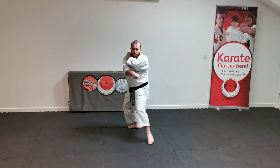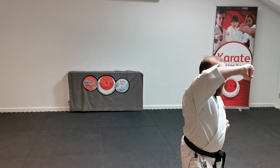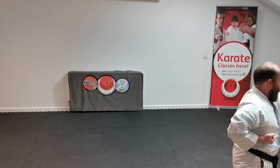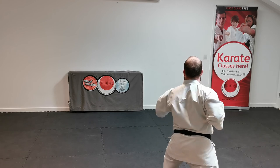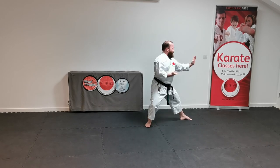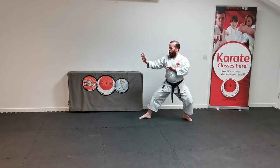In and out turn. Three head blocks. Hip. All the way around turn. Step back turn. In and out turn. Back to punches. One, two, yeah. All the way around. Knife hand lock. Corner. Step back and turn.